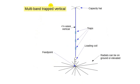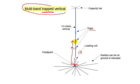A popular arrangement for a multi-band vertical is one with traps. It operates very similarly to the trapped dipole. For example, when operating on 10 meters, the lower section of the antenna is used and the trap cuts off the rest. For 15 meters, we get the next section also. For 20 meters, 3 sections, and for 40 meters, the entire antenna. This is how my very first antenna worked, a high-gain 14 AVQ.